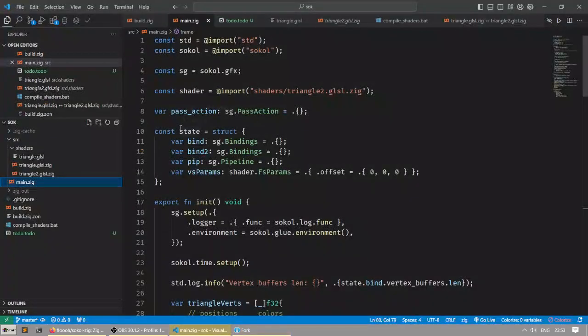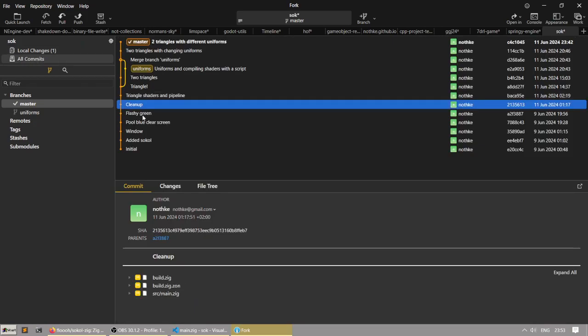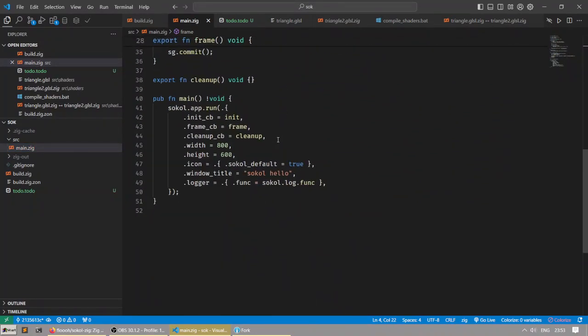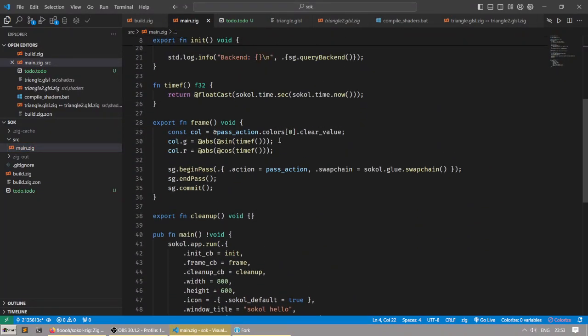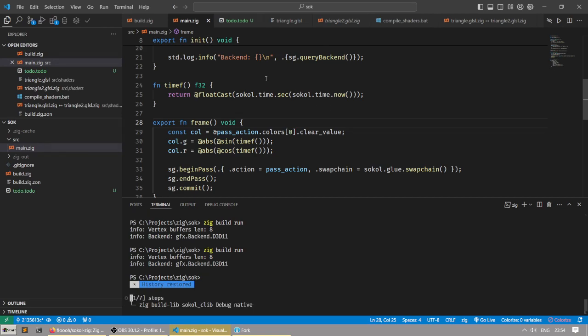Yeah, let me actually guide you through. Okay, I don't have this saved, right? Okay, let me guide you through cleanup, triangle shader, and pipeline. I think this is checkout commit. Yes. Let me show you. This is the old one where I only managed to create a screen. So this is basically what I managed to do during the game jam, which was maybe an hour of work because I was just hanging out and fooling around.